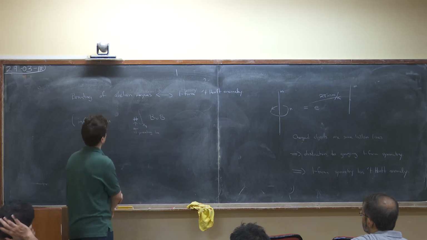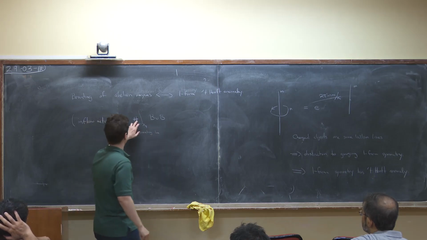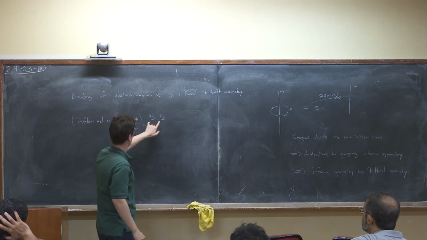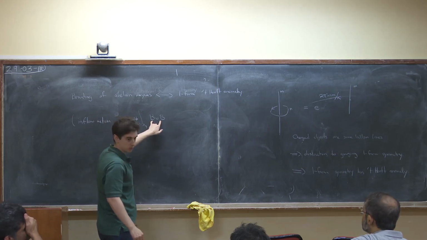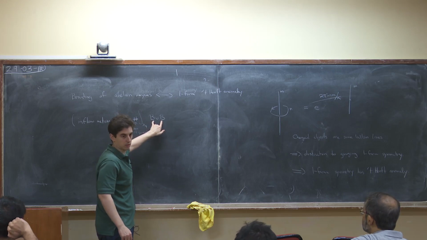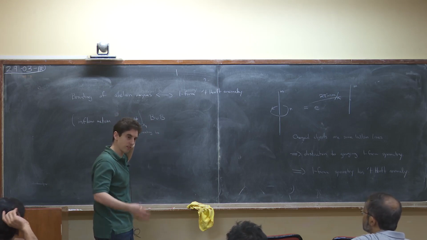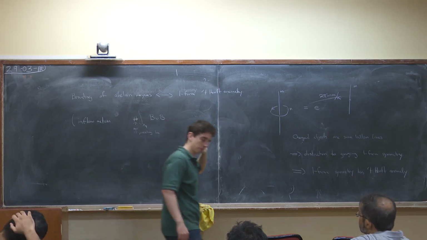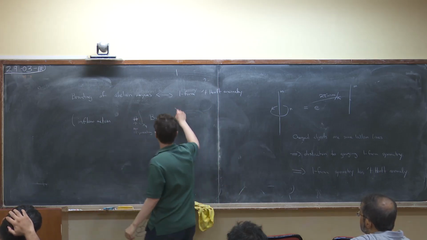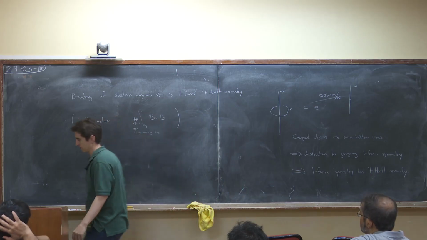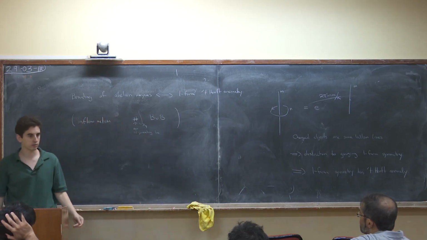So there's some generator of this Z_K. It has some spin. There'll be a number that is proportional to that. And then we'll have essentially B squared. This makes sense for discrete gauge fields, and it's gauge invariant for discrete gauge fields, but everything is flat. So that's what the inflow action would look like. This cup is the discrete analog of wedge.